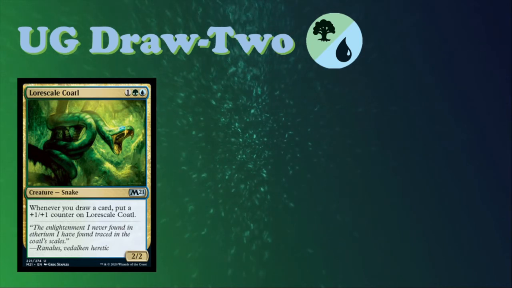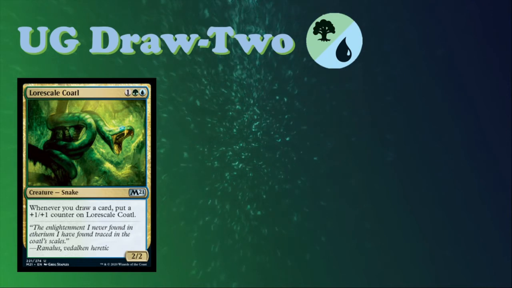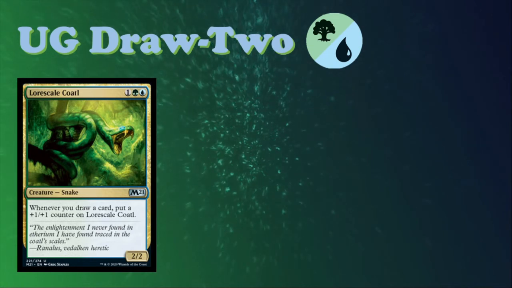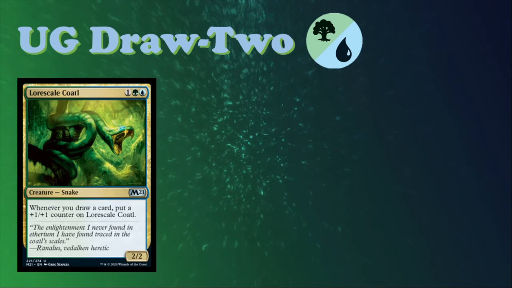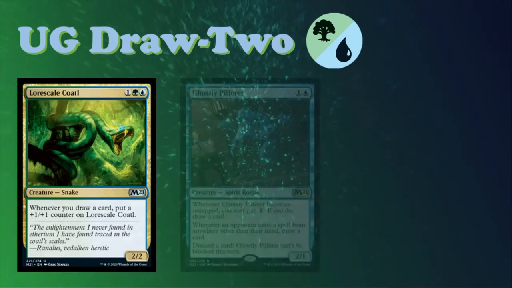And it's just a fine card, right? Very splashable as well in other archetypes that are going to be drawing cards or care about large creatures, things of that nature. I expect Lore Scale Quaddle to be just as good here as it has been before, and it has been pretty good in the past.